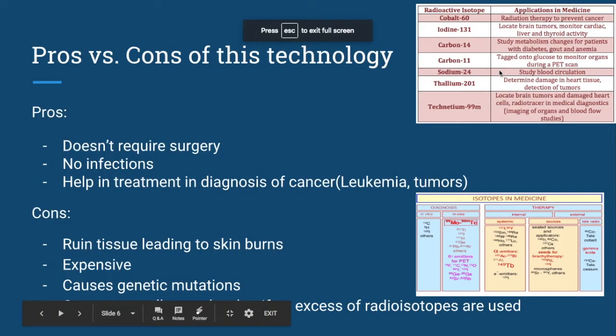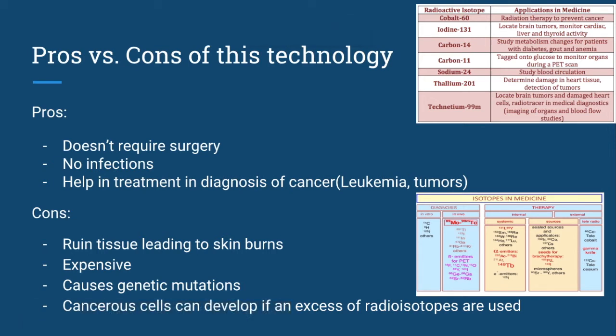Pros and cons of this technology. So the pros: it doesn't require surgery because you're just getting it inserted. You don't require any cuts. And leading off of that, there are no infections. Sometimes during surgery, something can get infected, but since it doesn't require surgery, there are no infections. And it helps in the treatment and diagnosis of cancer such as leukemia and tumors.